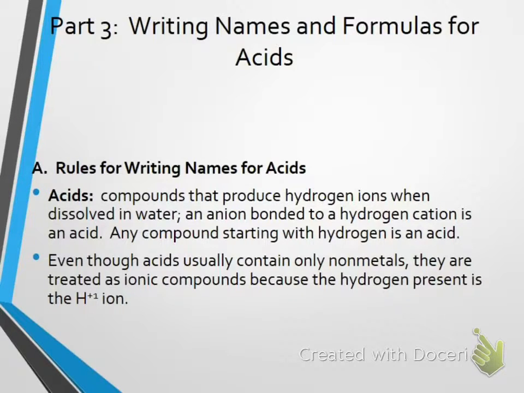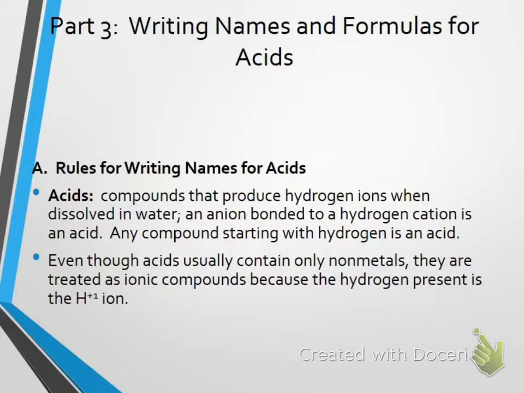The way that we're going to recognize acids when we see them, and we had that one worksheet, that very last worksheet we did, and I said skip those because we don't know how to get the formula from the name yet. There's two kinds of acids. There's an oxyacid and a binary, and we're going to talk about that in a second. Writing the formula is going to be the same, but writing the names is going to be different. The way you recognize an acid is it's going to start with a hydrogen, with the exception of water. Water is not an acid, but it does start with hydrogen. But all your other acids are always going to start with the hydrogen when you see the formula.